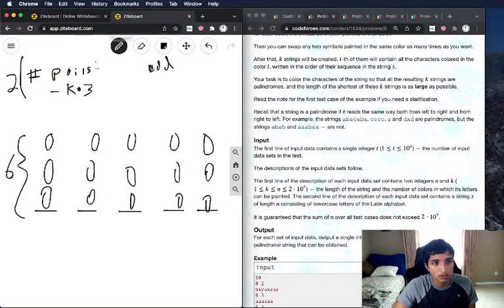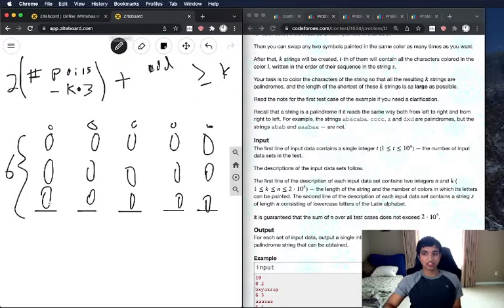So 2 times this plus odd, and if this is greater than or equal to K, then we can afford to put one odd one in each one. So then our answer is 7, and if it's not, then our answer is 6. So that's the gist of it.